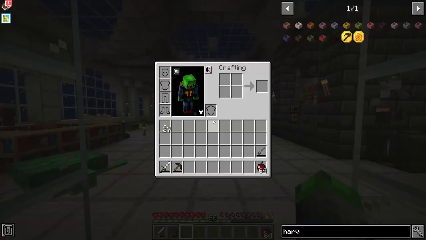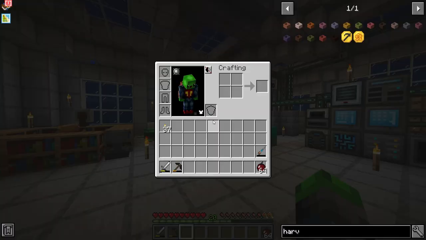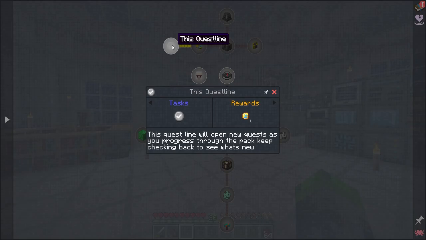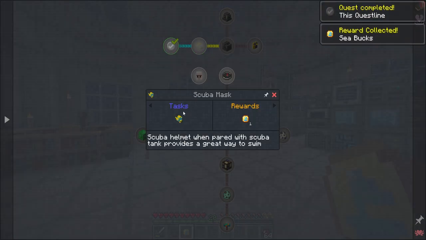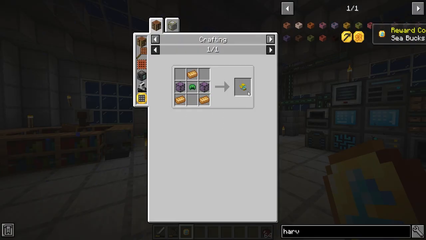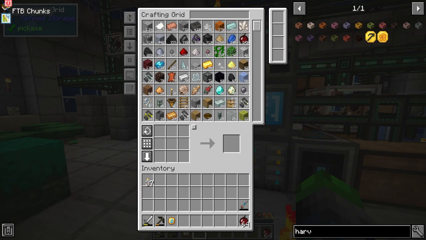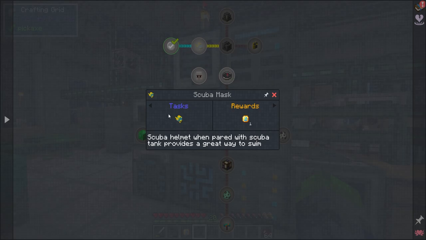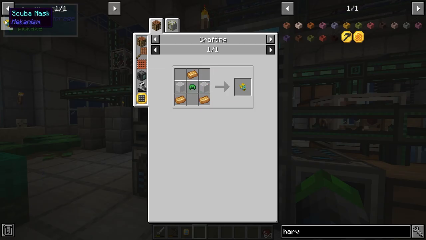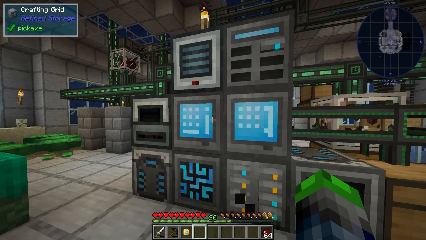Alright guys, so a little time has passed. We got some turtles here, went ahead and planted a bunch of turtle eggs over there so they would grow, which they have. We're going to go ahead and accept this quest line. Scuba mask. This will allow us to breathe under the water. I mean, I can already do that, but you guys are going to need it on camera. So we're going to have to go ahead and make it. It just requires a little bit of Constantan. And we're going to have to make that guy up. So let's see here. We're missing the turtle shell.